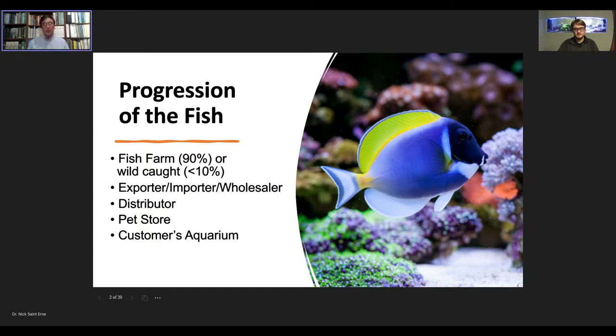Those fish that are wild collected go through a similar process. They're coming from a collector that then goes to an exporter. If they're coming from a fish farm, they go from the fish farm to an exporter to be shipped into the United States, or Europe if you're in Europe, or wherever they're going.